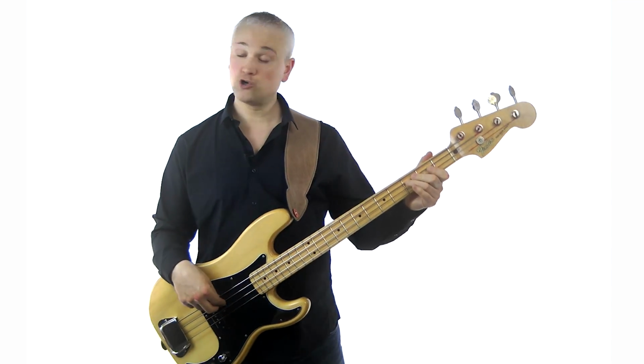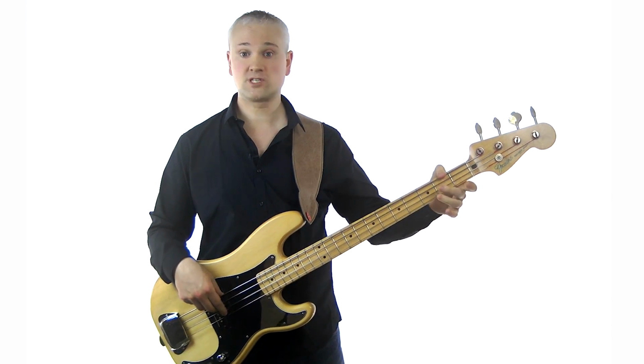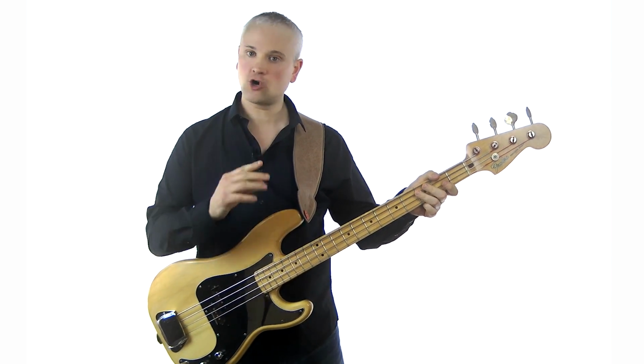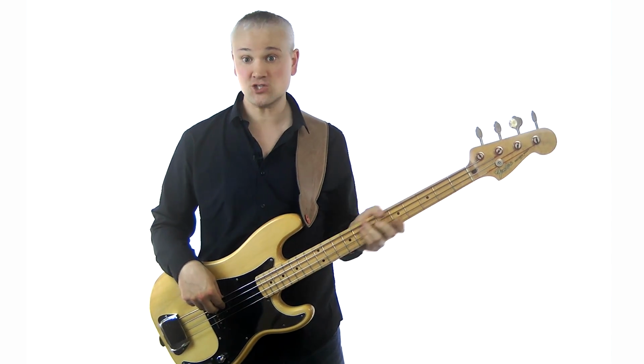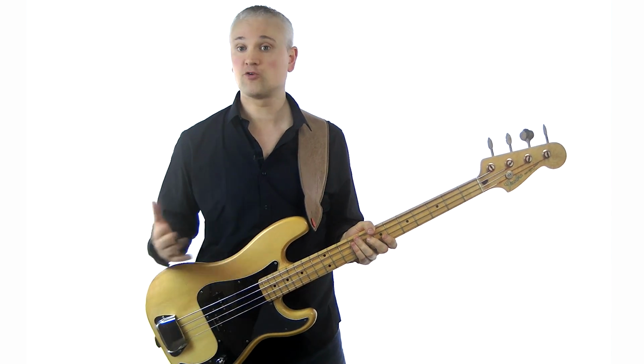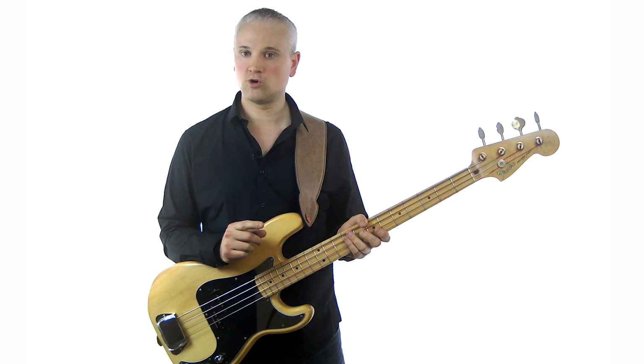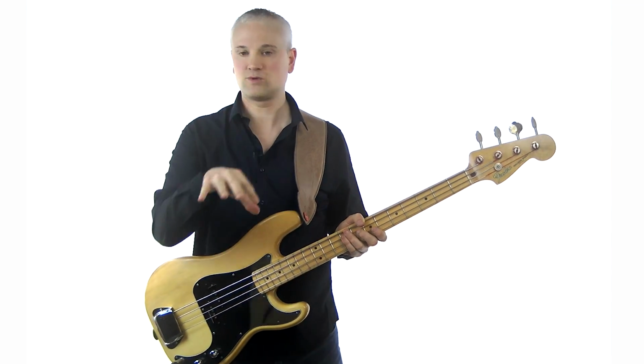So, we could play C up to the F, and then we could even use it over the F. Because it's got both the minor third and the major third in there, it works over both minor 7, dominant 7, and major 7 chords. The only one that it won't work over is the minor 7 flat 5. We have to adapt it for that.